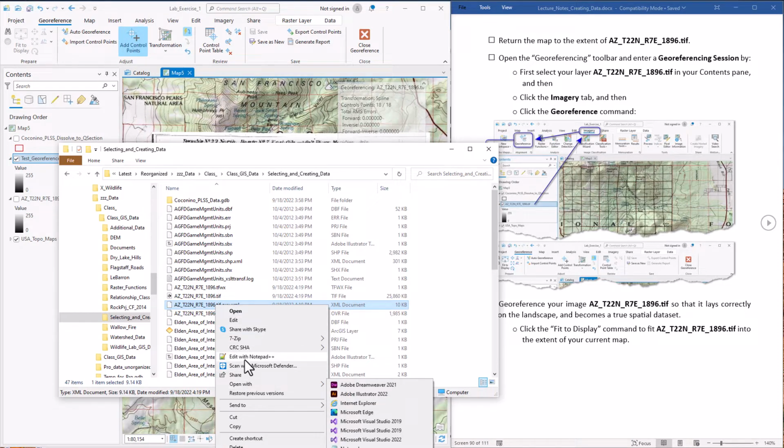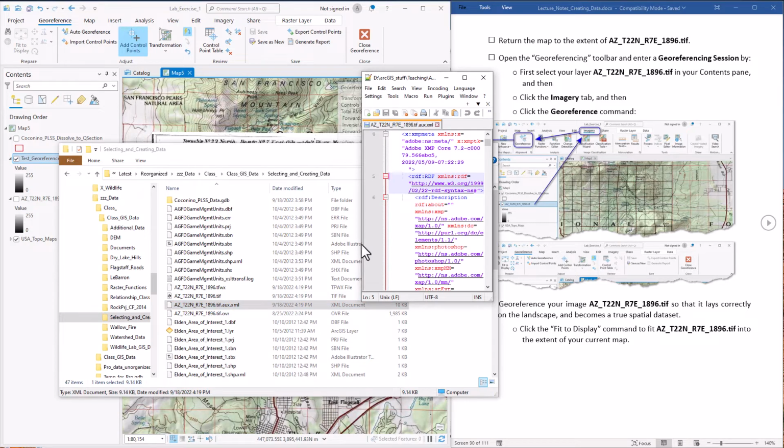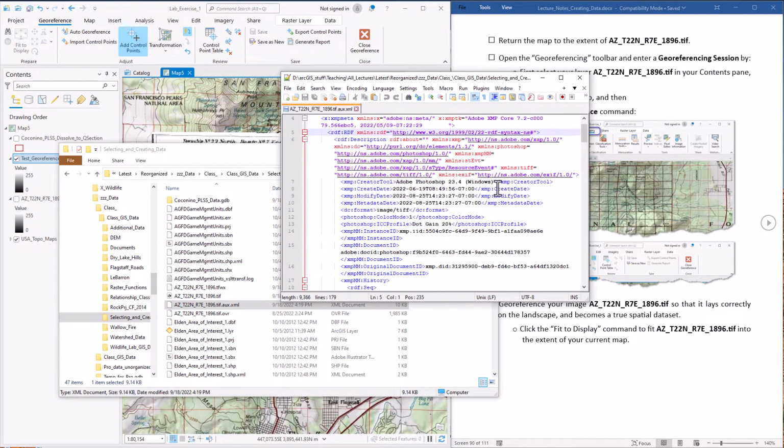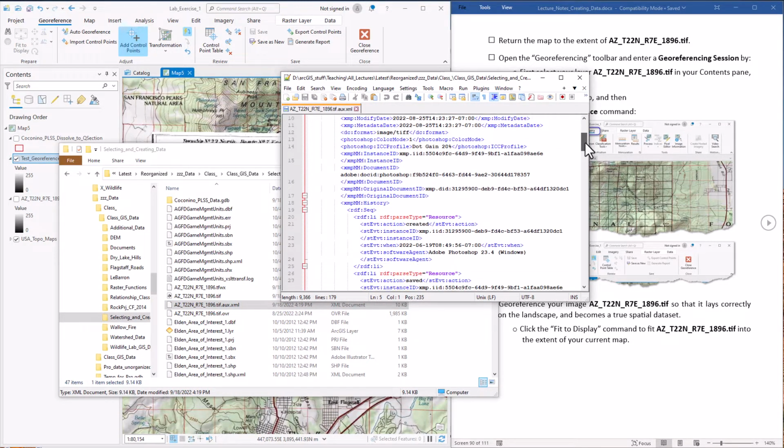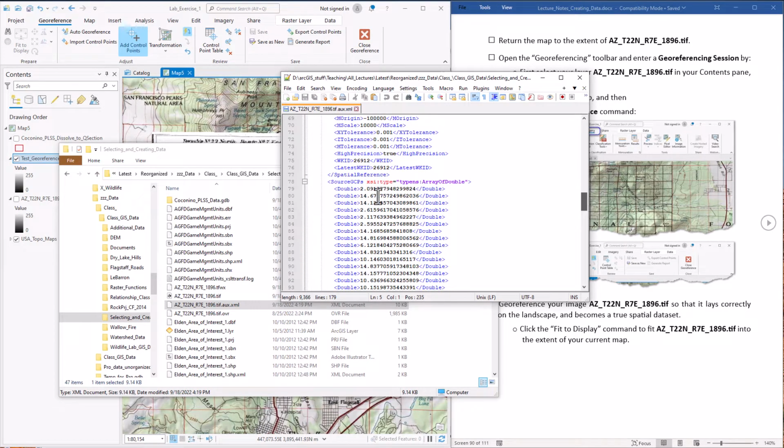If we take a look at it in Notepad++, we'll see this is the basic metadata, but we scroll down, we start to see all the ground control points, source GCPs, that's ground control points. So these are all the ground control points it used.